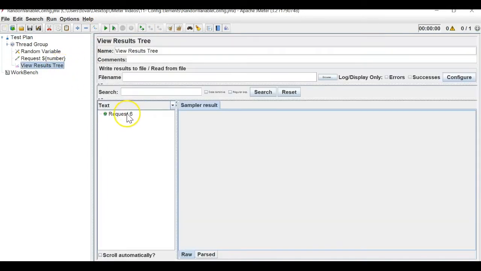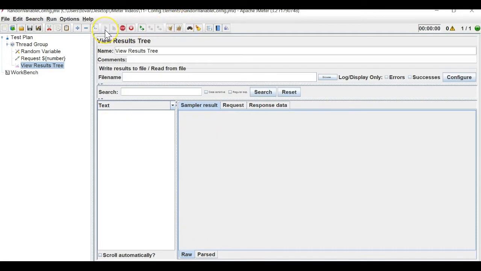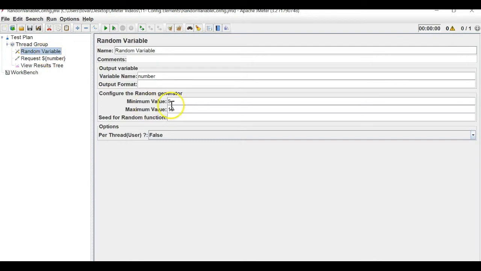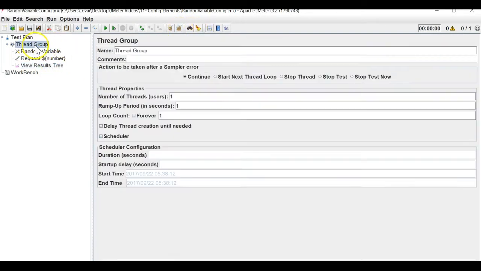You can see it generated 6 here. Let me run this again. 10, and if I run this, it prints again 6 and 7. So it will always generate a random number between 5 and 10. Let me run in a loop of 5.